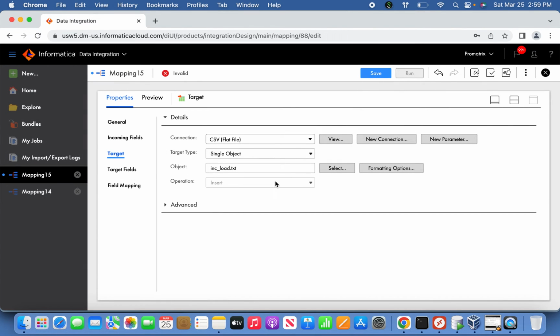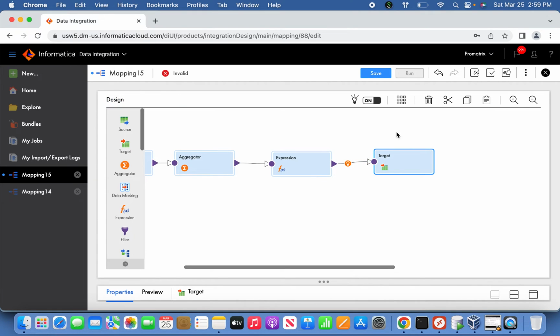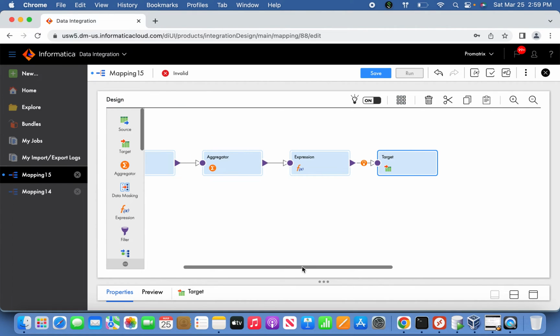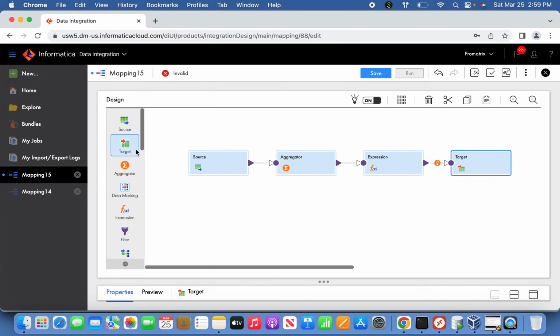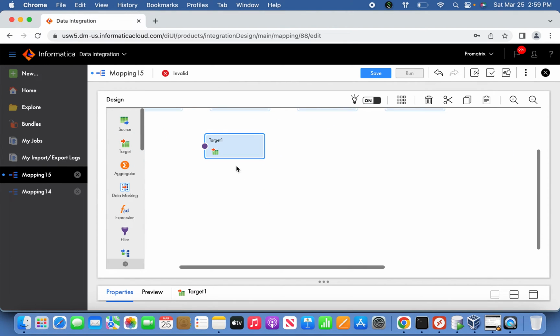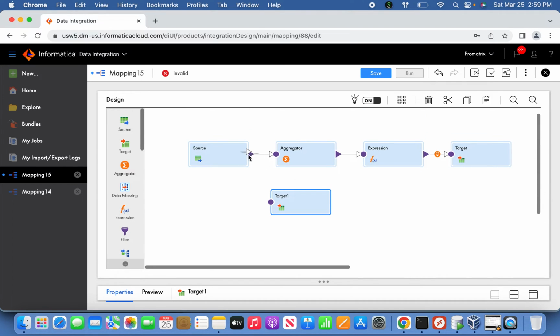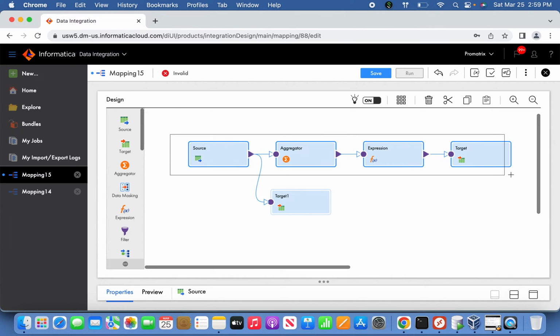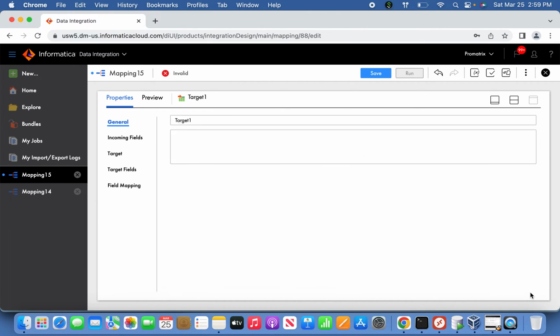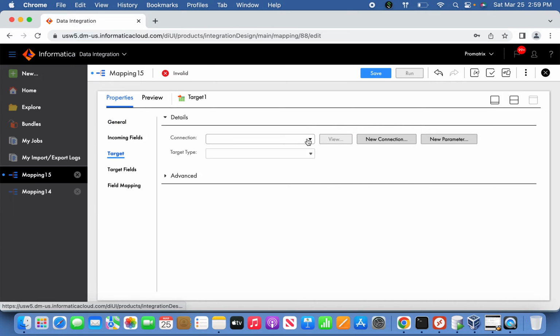I had already created it, and it was giving a warning, so I deleted the file and created it again. Now the first portion of the mapping is done. Next, one more target will be introduced. This is the actual target for loading the actual data with a filter. As I told, this sequence is completely meant for CSV file creation, and this one is for loading into the actual target. Now we have to introduce the target table.